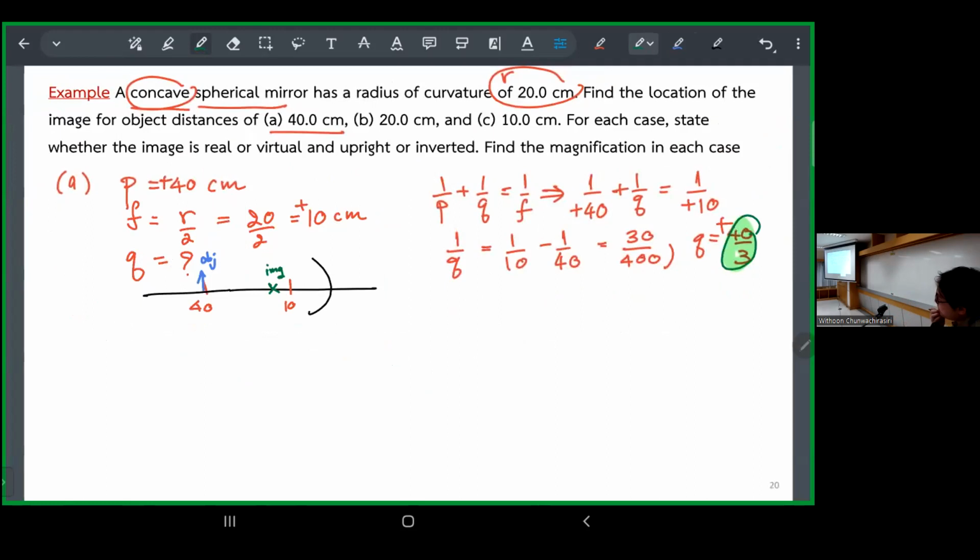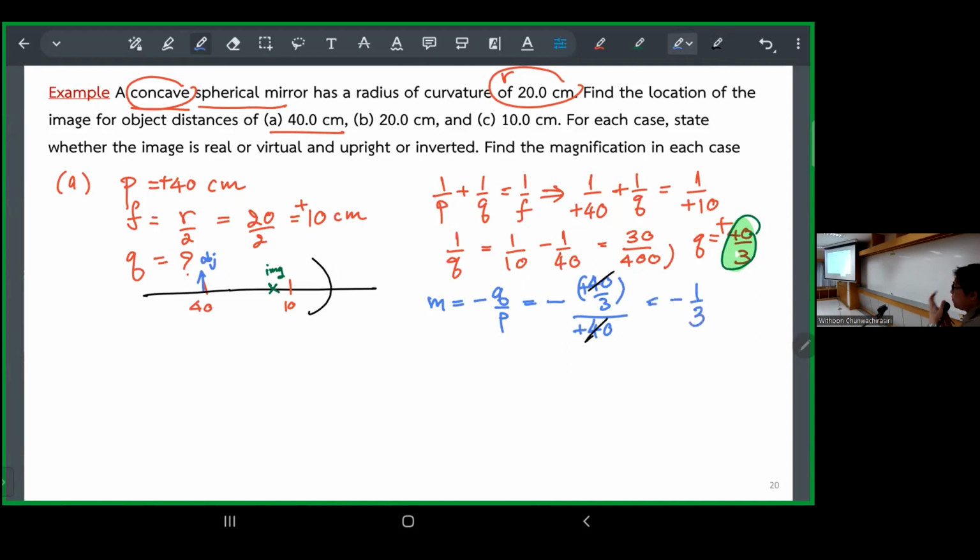But then, how can they tell if the image is upright or upside down? Okay, and what is the size of the image? Here we go. Remember the second equation? The magnification equation is negative Q over P. Plug in everything that you have already calculated. Negative sign is there. Q is 40 over 3. P is 40. You have to take all the signs along with them. Right? All of these have sign associated with them. But then 40 cancels with 40. Bam, bam. What you get at the end is negative 1/3.